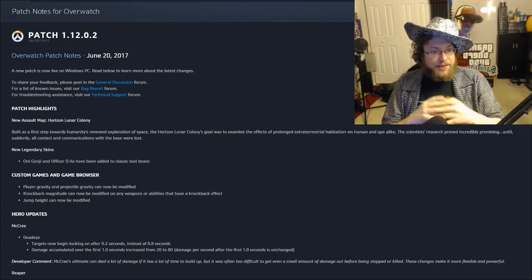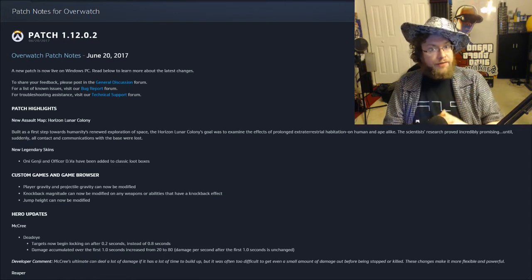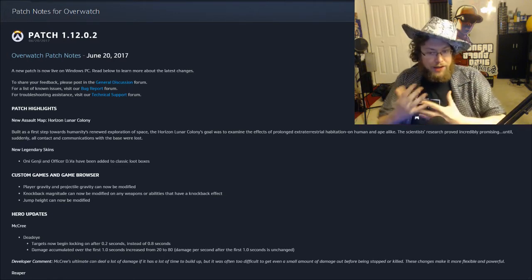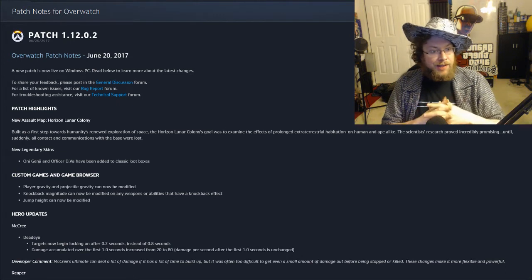I digress. Custom games and game browser. Player gravity and projectile gravity can now be modified. This, of course, is because the Horizon Lunar Colony is debuting a reduced gravity mode when you go outside. There's a flank route where you actually go into space. And don't ask me how they breathe. I have no idea. We're just supposed to suspend belief on that.